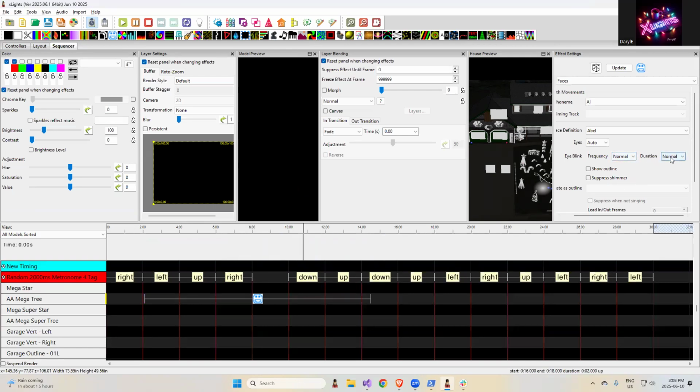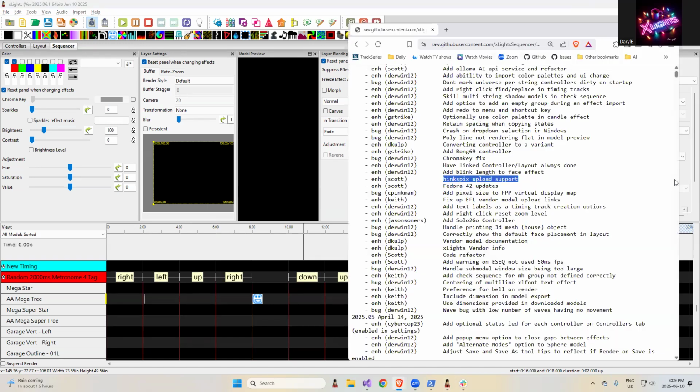So now we've added a duration. Normal would be what it currently is, and I believe it is 100 milliseconds, so roughly a 2-frame blink. Now you can make it a 1 frame blink, so it's a really short duration blink, or you can make him hold his eyes down a little longer or a little longer yet. So for some props, it looks more realistic by slowing down the blink. You don't get these rapid lights going on and off as they're blinking their eyes. It's a more distinct version.